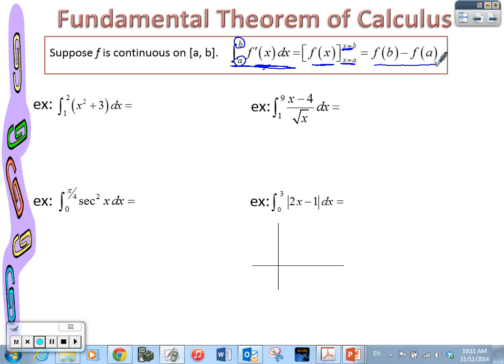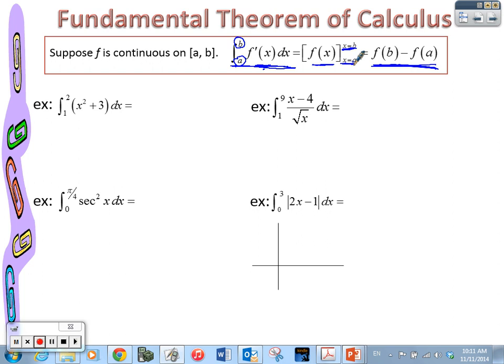All right, so here's the trick right here. We need to be sure to do f of b minus f of a. Earlier today, some of the students were getting it mixed up, and they were trying to put this one first. It matters. You have to do f of b minus f of a. You have to do it in that order or you're going to get the wrong answer. Okay? So let's practice that.